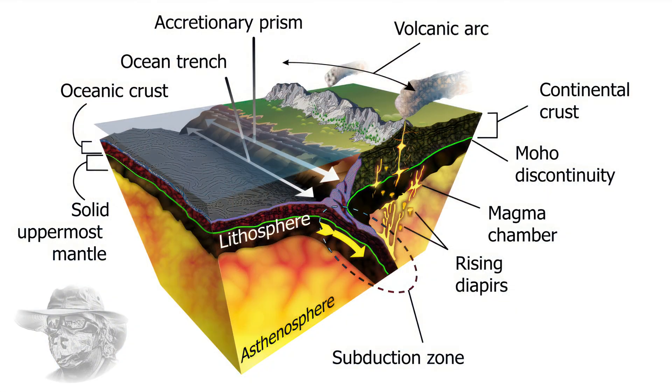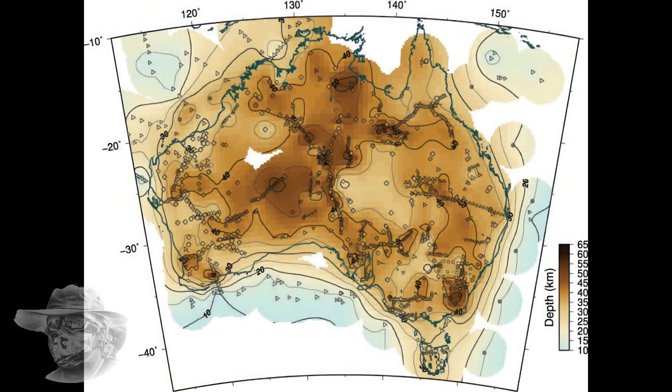We'll have a closer look. Let's have a quick look at the structure — what we're talking about here. This is the Moho. We talked about this once before. This is the edge of the continental crust and the mantle, that line there. I'm going to show you the next image, which shows you the depth of the Moho in Australia — basically how thick the Australian continental plate is. And if we look around Deniliquin, the Moho is a bit thin — thinner than it should be. You can look at what's around it; there's a bit of a halt there. There's some evidence — might not be, but by itself.